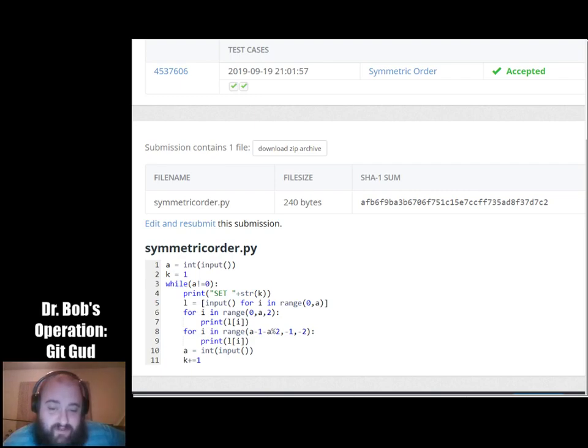The next one, Python also has some built-in stuff to let you skip items. So I said for I in range from 0 to A. Once again, that same thing applies. It will do 0, it will not do A. And then 2 here is to skip to the next one. So I print the first one, the third one, the fifth one, though the indices would be 0, 2, and 4, of course.